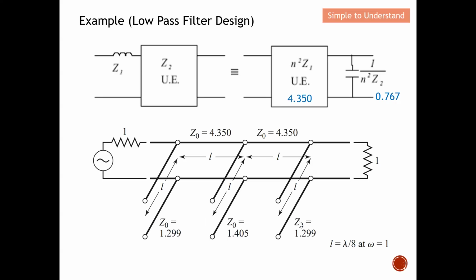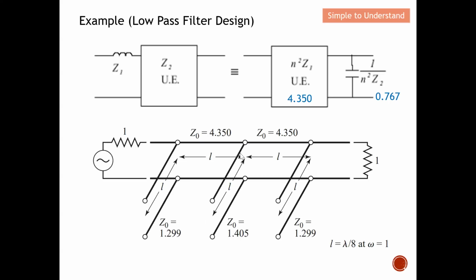Okay, since the transmission line is symmetric, earlier on I showed you just the right hand side, but because I know that this transmission line will be symmetric, you can see that I can easily copy the value. So this is the capacitor. Okay, so I can easily copy the new so-called shunt stub as you can see from here. So this is actually the final low pass filter on a microstrip line.